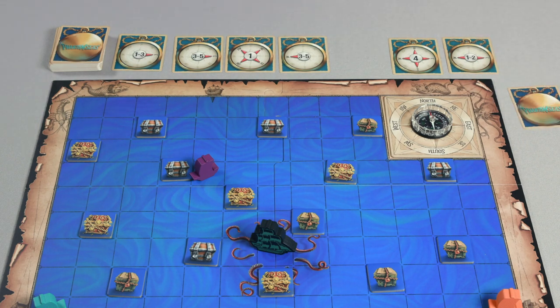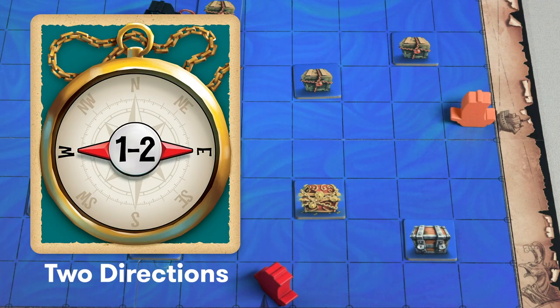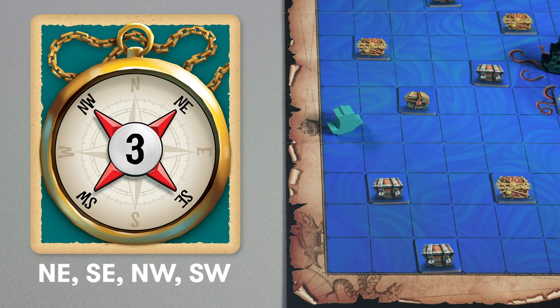There are several different types of navigation cards. Single direction allows the player to move in one direction indicated by the needle, choosing one number from the range shown. 2 directions allows the player to choose between one of the 2 directions shown, east, west, or north, south, and move 1 or 2 spaces. North, south, east, west allows the player to choose one of the 4 compass directions and move the exact number of spaces shown. And northeast, southeast, northwest, southwest allows the player to choose one diagonal direction and move the exact number of spaces shown.